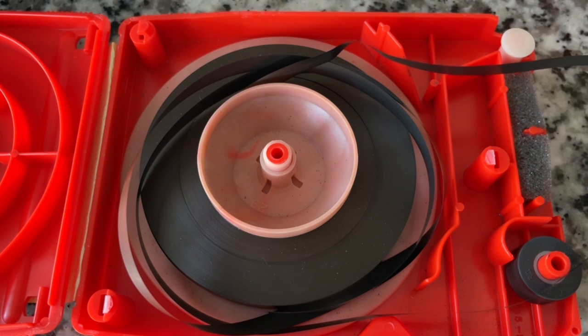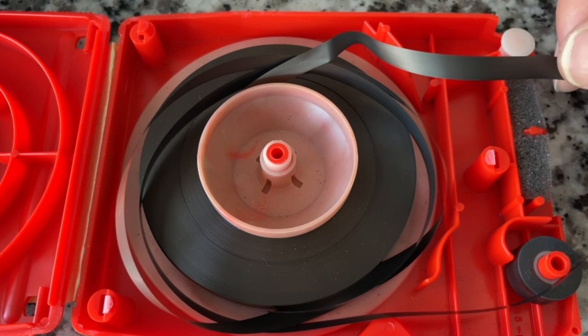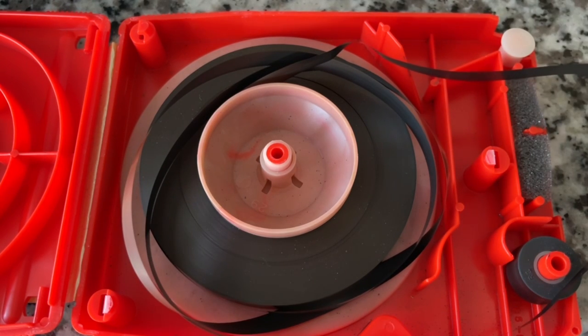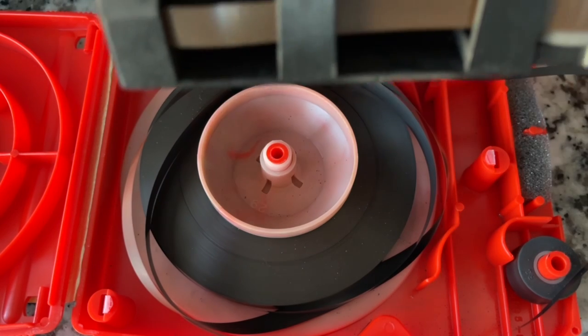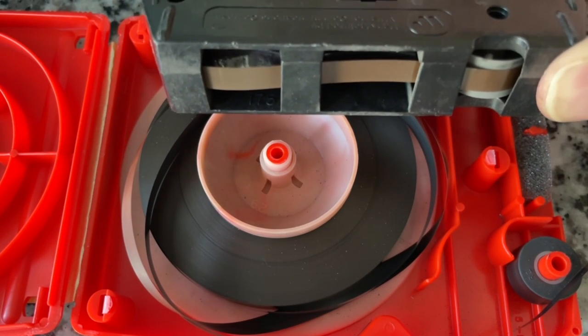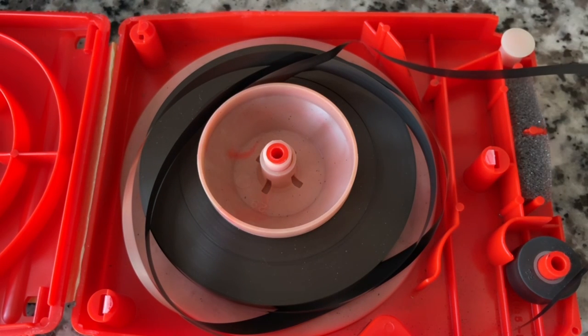So all quarter inch tape isn't necessarily the same. By the way, from a formula perspective, this looks like fantastic tape. You'll see it's nice and dark. It's a very rich mixture. I still believe that lighter formulations, in contrast, look how light this tape is, those can sound good, but from my experience, the darker the tape mixture, the higher the quality.